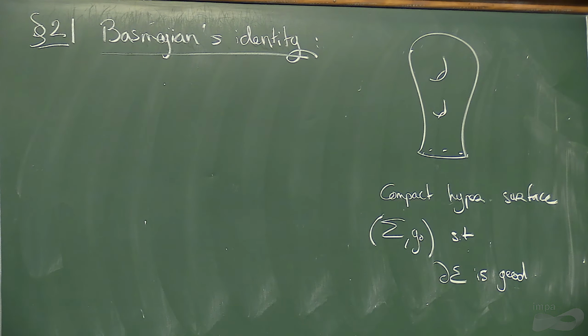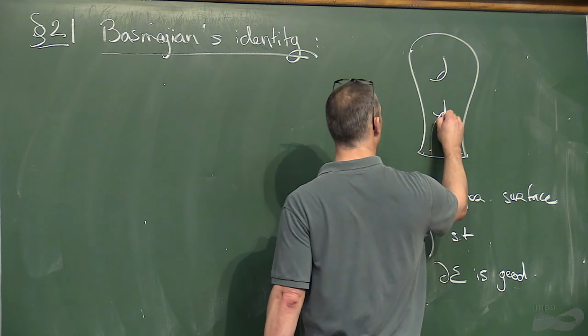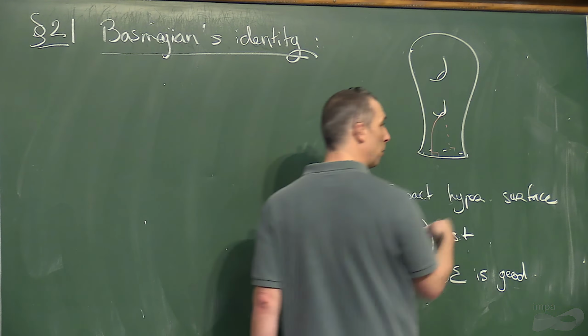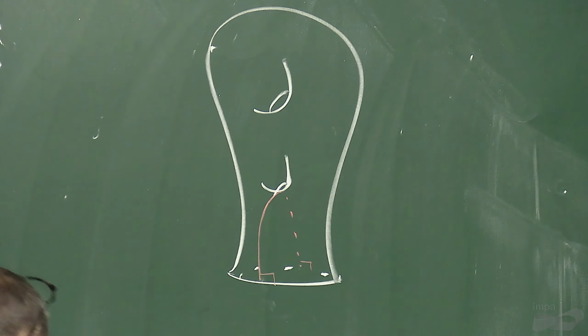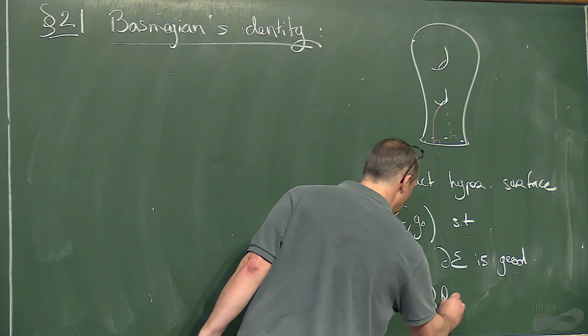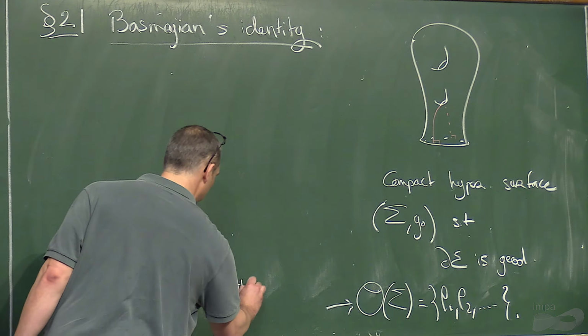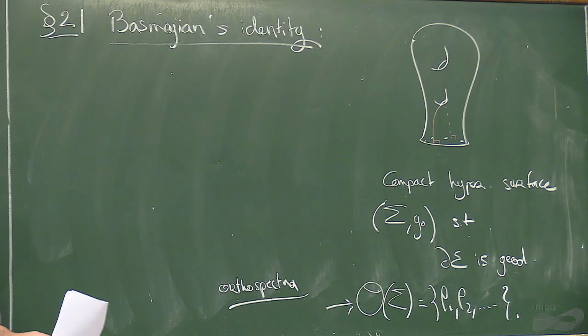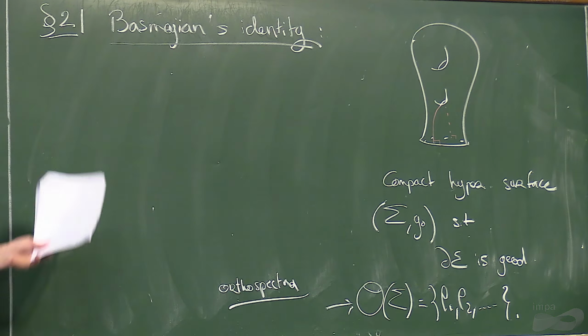Then you have on it what are called orthogeodesics. So there are geodesics going from the boundary to the boundary, and minimal in their own relative homotopy class, which means that they will be geodesic and orthogonal to the boundary. Okay, and we can produce with that what is called the orthospectrum, which is just the collection of lengths of these orthogeodesics. This is the sequence of lengths of the minimal geodesics orthogonal to the boundary.